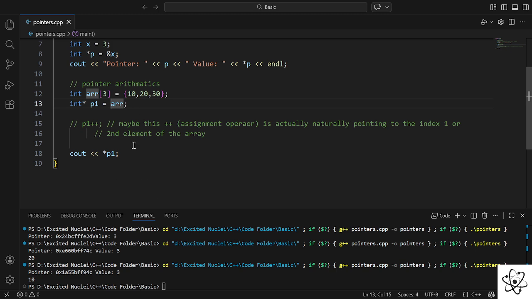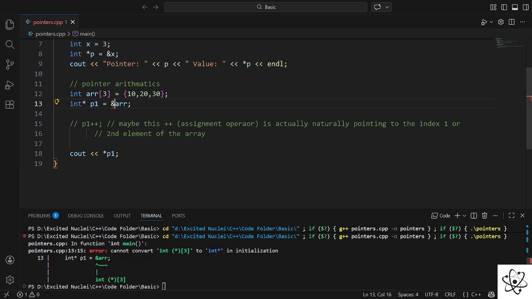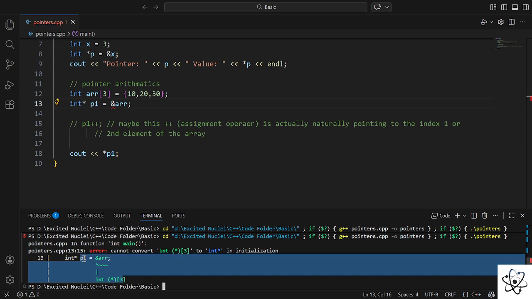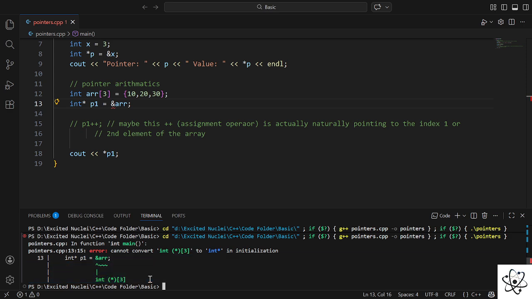Maybe that's why I am seeing this type of behavior. So what if I try to put the address-of sign here, and I try to run this program, I am getting an error which I don't understand why it is happening like this.